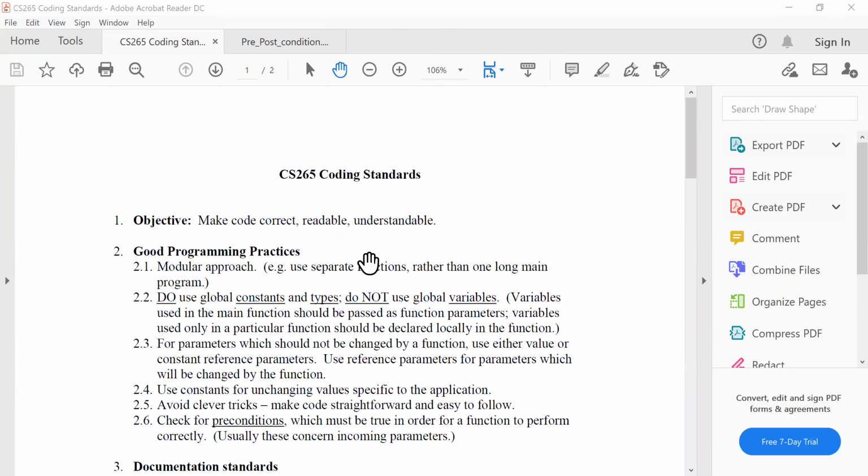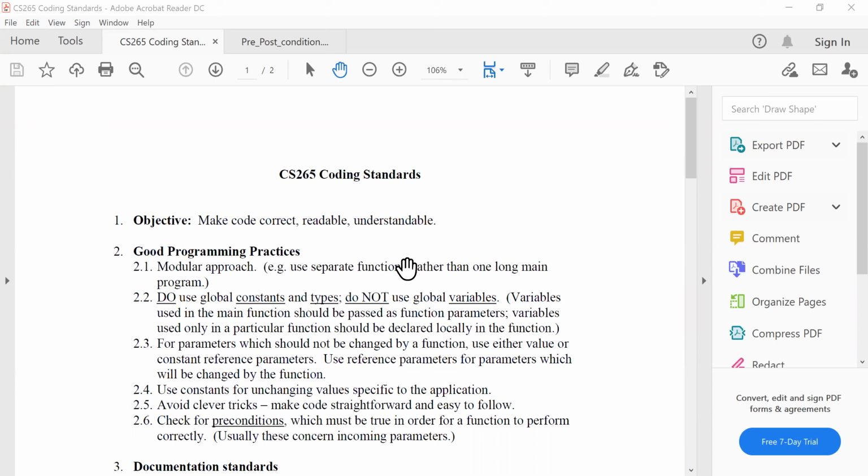So I recommend that for the first couple of labs and projects, each time you do your lab, before you submit, you take a look at this coding standard to see if you fully follow it.